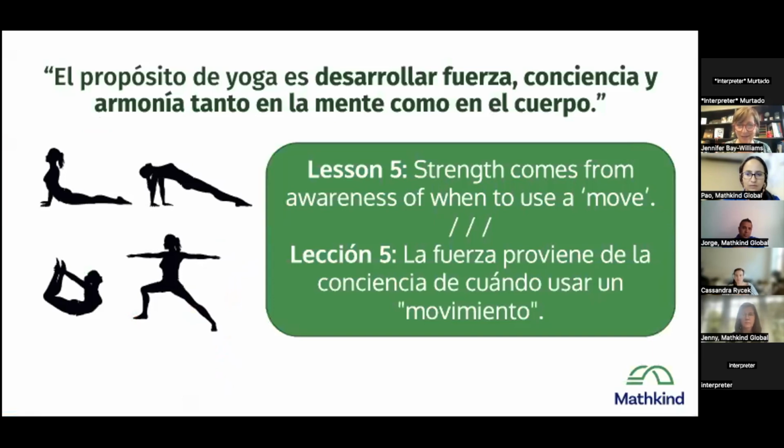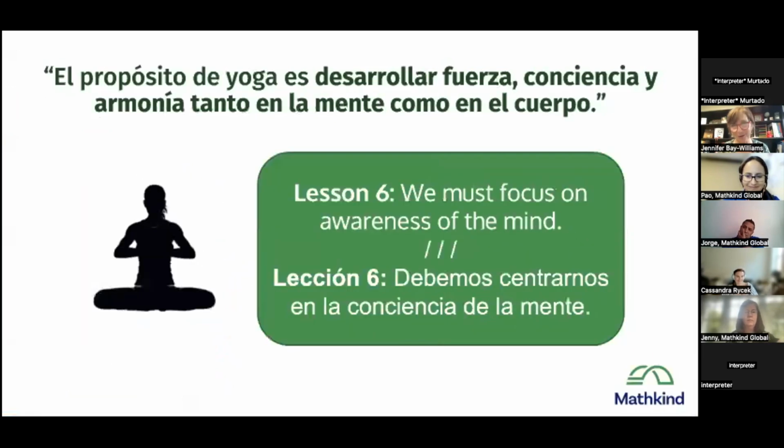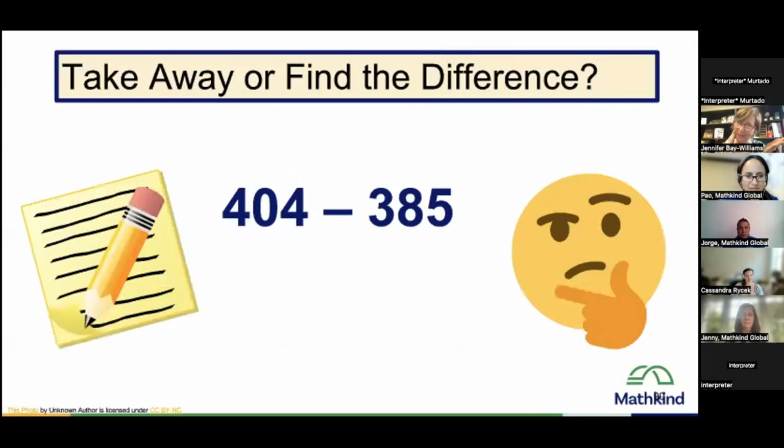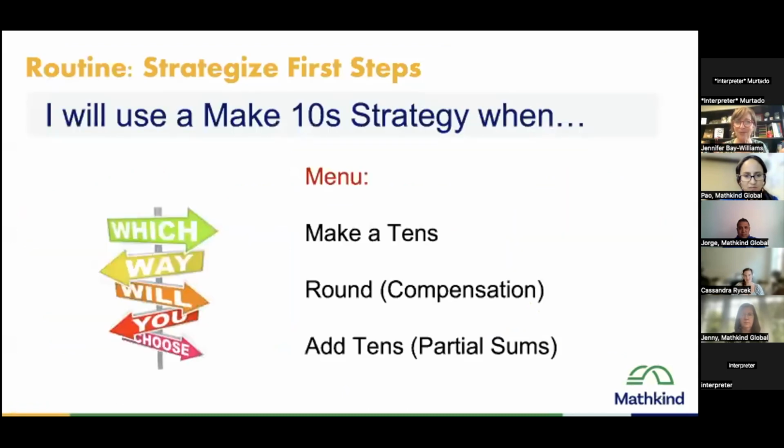And I am going to skip this last one, but I know you want to know what all my yoga connections are. So we must focus on awareness of the mind. So when we work with children, we want them to think about what's your thinking going on? Were you using takeaway thinking? Were you using find the difference thinking? And that's the same thing with this routine. Were you thinking making tens? What do you think? Why are you making that decision? And that awareness helps them to become fluent.